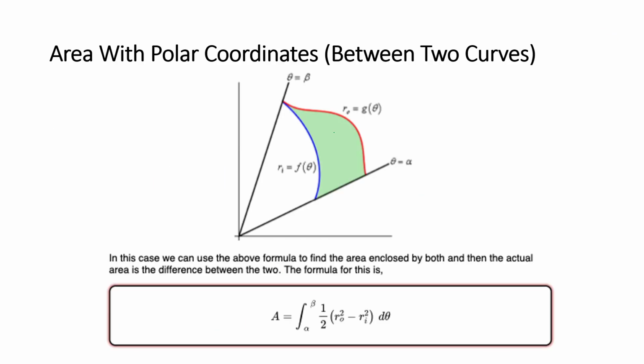Okay, so let's proceed with an advanced version for your polar areas. So this time it's bounded by two curves. The concept is the same, as you can see in the formula. You're just going to subtract the inner from the outer portion. If we discuss this in terms of polygons, for example, you're going to have this sector, then another smaller sector within that bigger sector. And then the problem is asking only for this area.